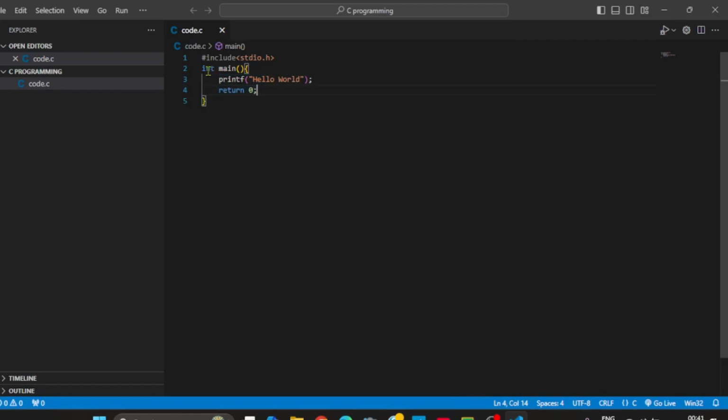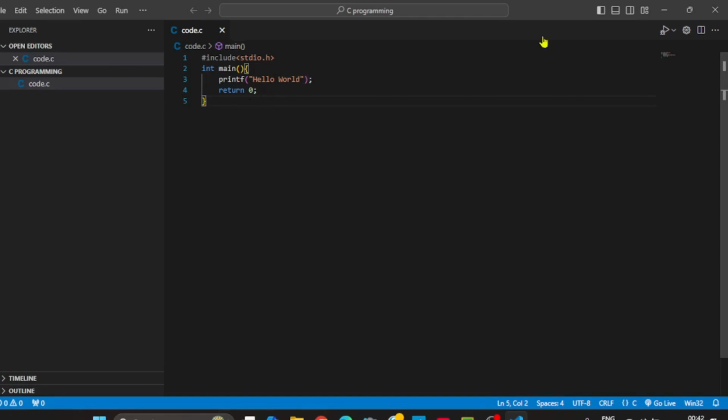The execution of the program finishes when the curly braces are closed.